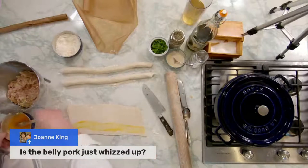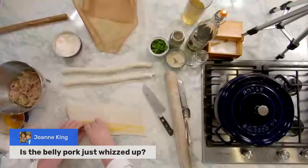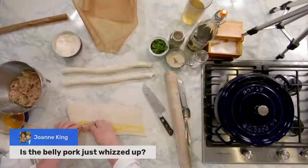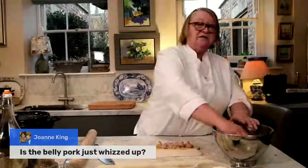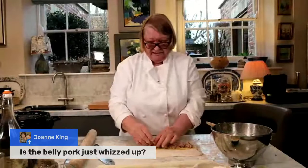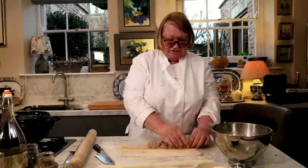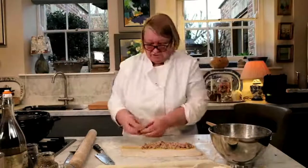I could have actually, which is what I do sometimes, just put lines and then do one after the other. But I'm doing one at a time for you guys because I think it's probably easier if you're not used to doing so many so quickly, because that's how you can do hundreds in no time, literally hundreds. Right.